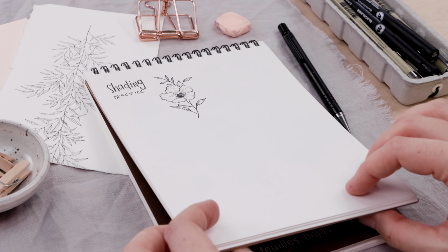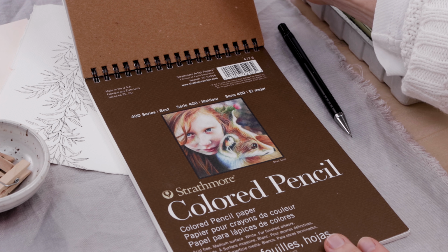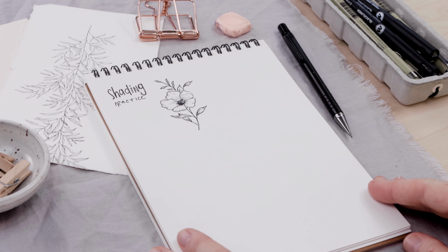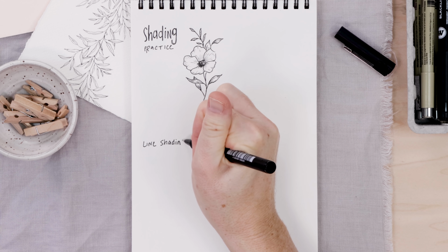The sketch pad that I'm working in today is from Strathmore. It's actually meant for colored pencils. It's quite a toothy, thick paper, and I just love it for drawing with pencil and pen. Okay, let's talk about some different types of shading.